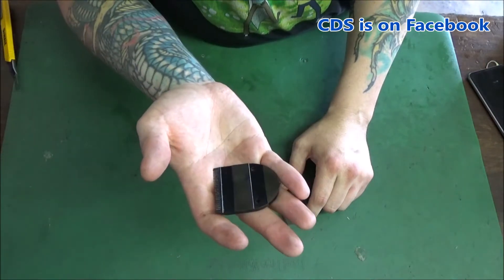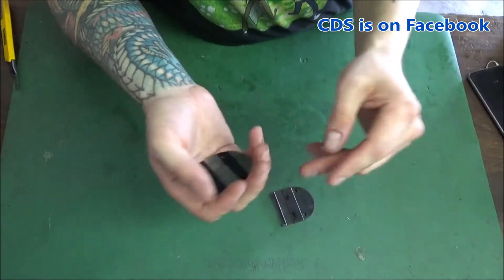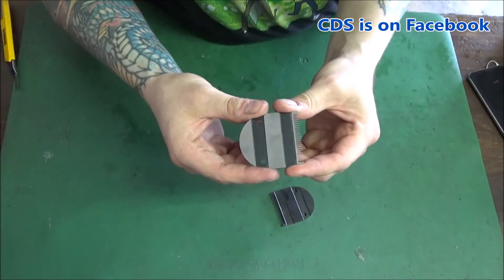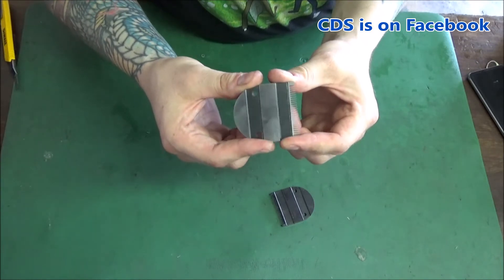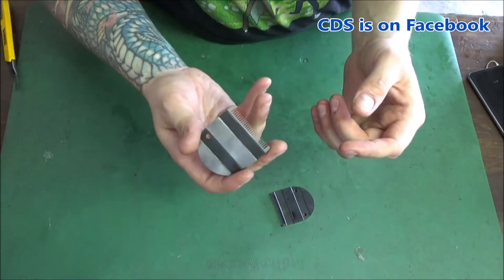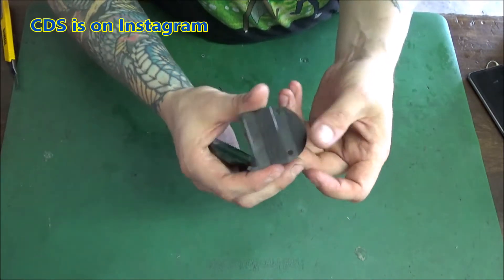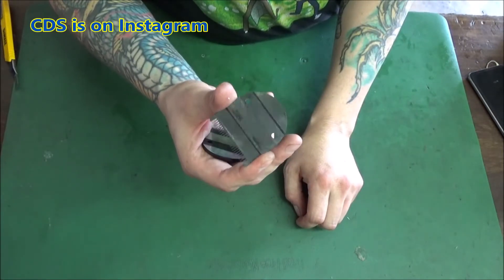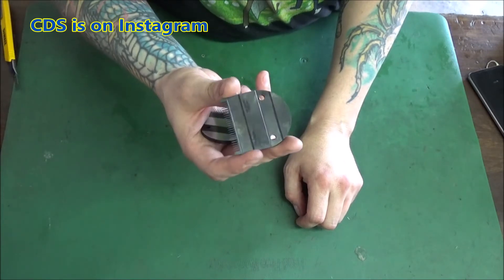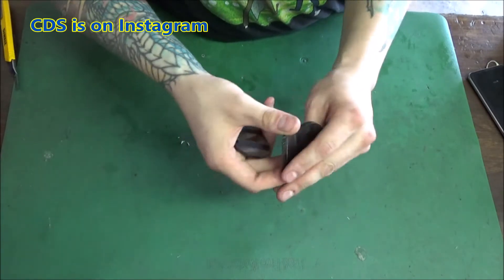But once they get sharpened one time, they're actually worse than the silver ones in my experience — harder to sharpen. That means they're a different, softer kind of metal, and you don't want softer metal because it goes dull faster. Once the diamond-like carbon coating is gone, these really aren't any good and you paid extra for them.